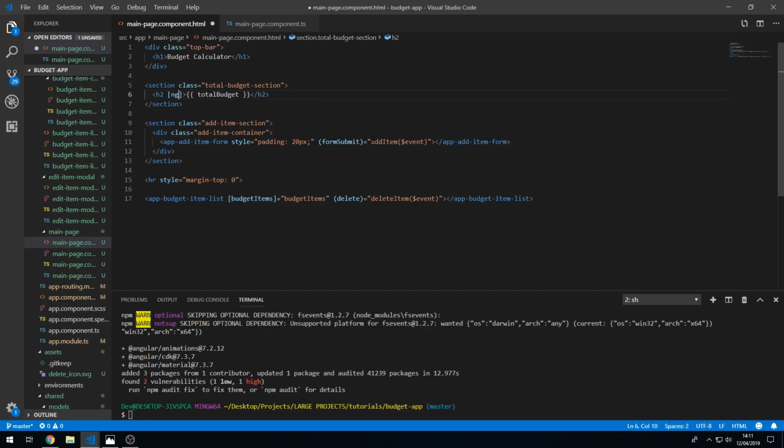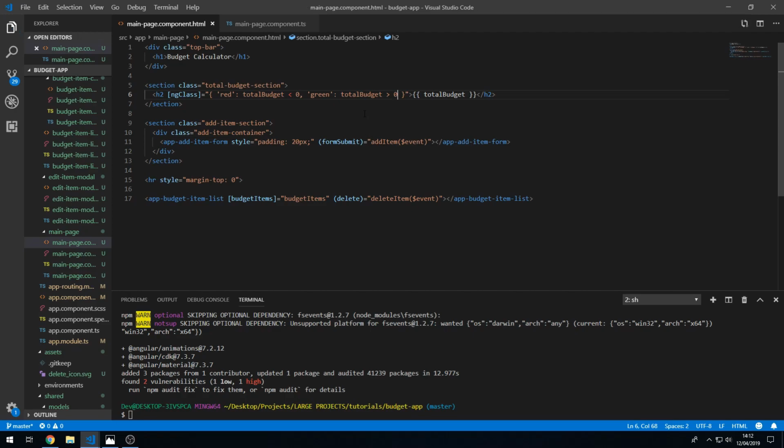So let's type in ngClass here, set that to a string and put in the curly brackets, and we'll set red to when the total budget is smaller than 0, and we'll do a comma and then set green to when total budget is greater than 0, not greater or equal to, since when it is 0 we don't want to put green or red, we want to put white text.